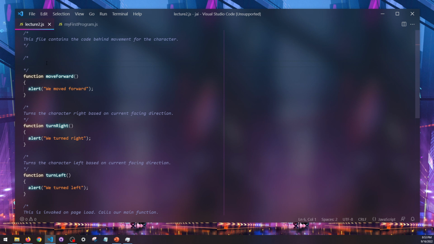So we can say in here: moves the character forward 1 block. That's a good comment for this function. Okay, and you can see in here I already have comments for the rest of the functions. So basically, this is you learning good habits of coding: comments at the beginning of the file, comments for every function that you write.